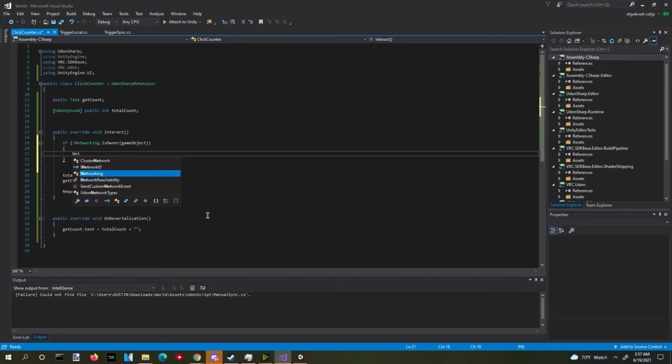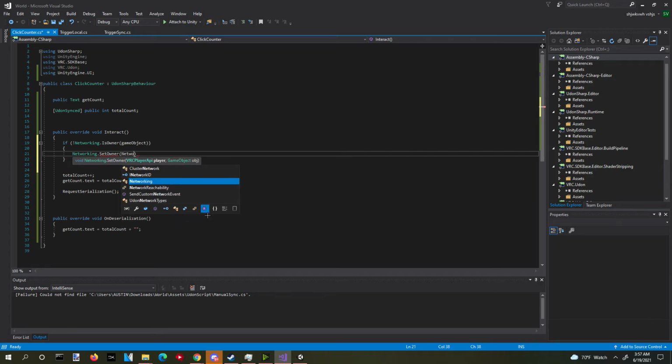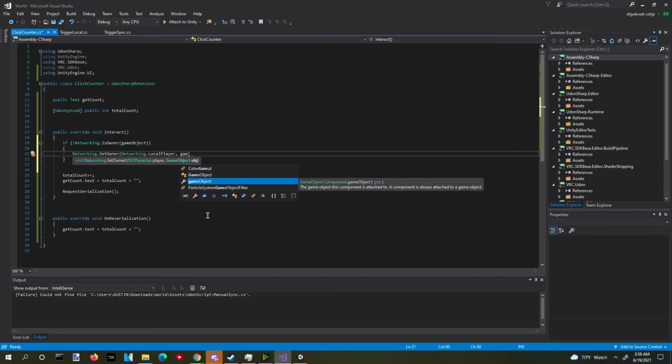We just need to do networking dot set owner, the player, which is networking dot local player, which is the player that's clicking on it, and the game object.